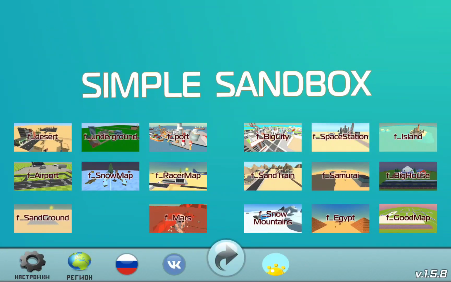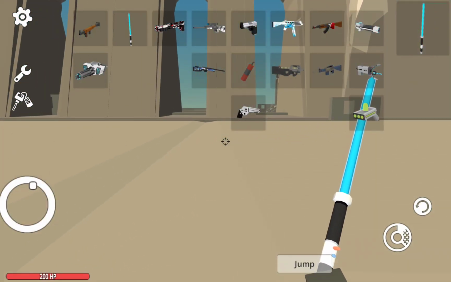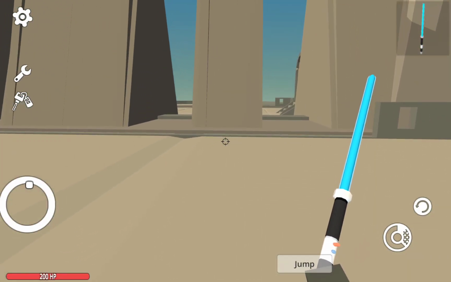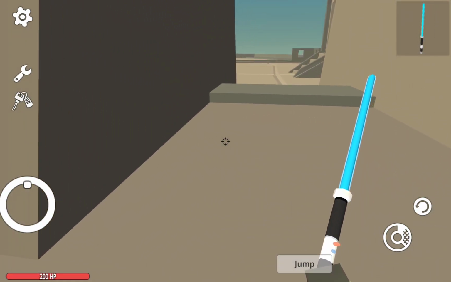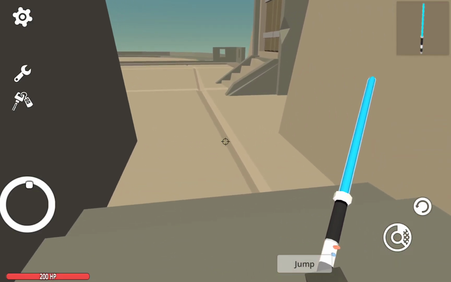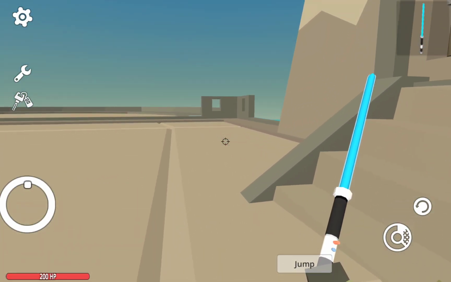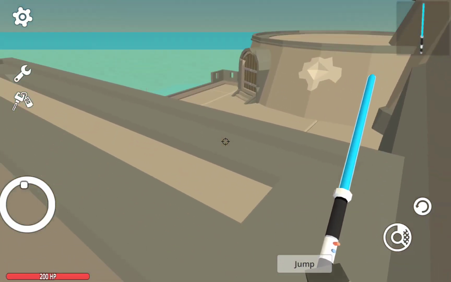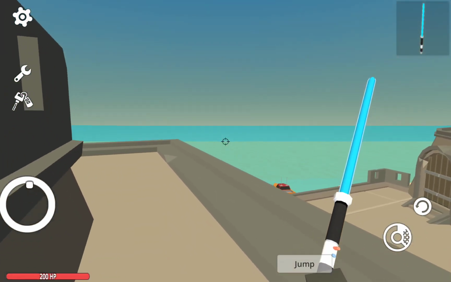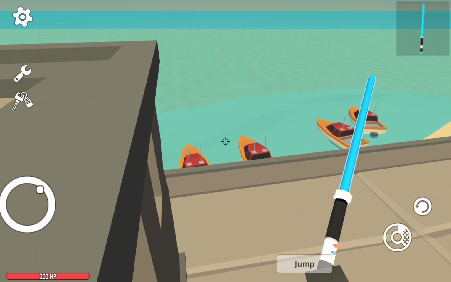Another popular map was Islands, which was like this. I don't know if you saw them, but there's boats, which is the only time in this game you had boats, unless you hacked it. Otherwise, no one had boats except for this map. And there's an island out there. I think I once built a crashed airplane.